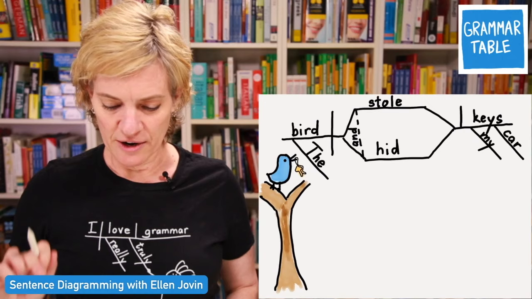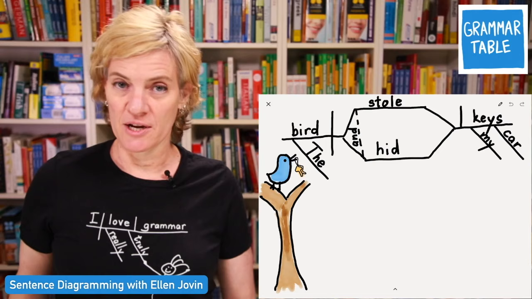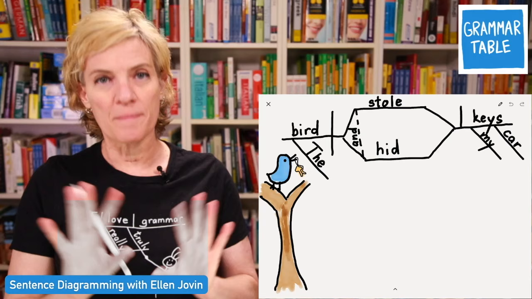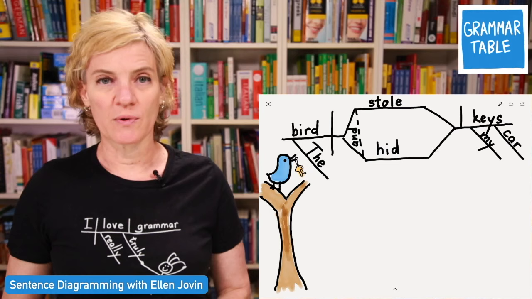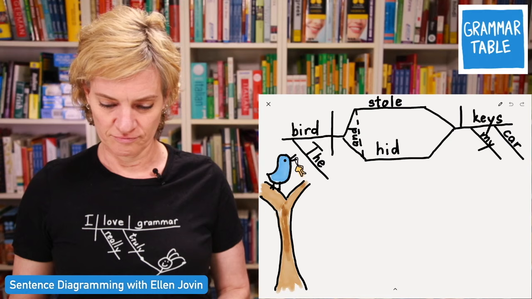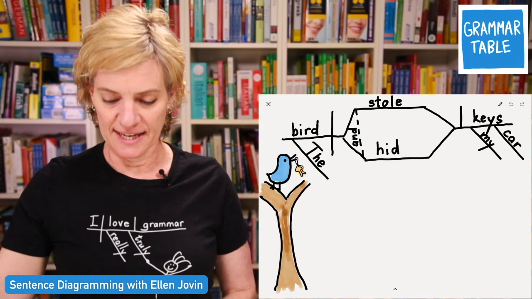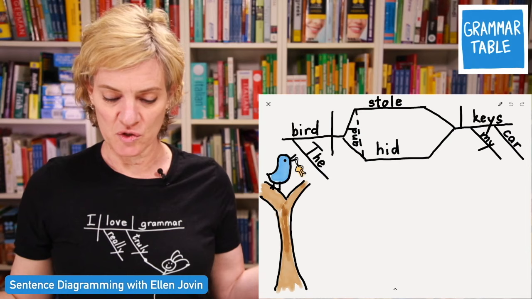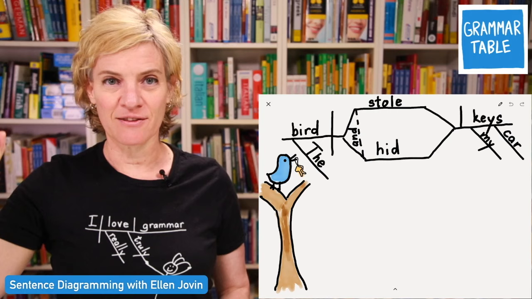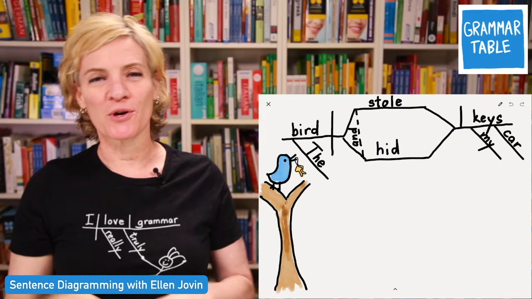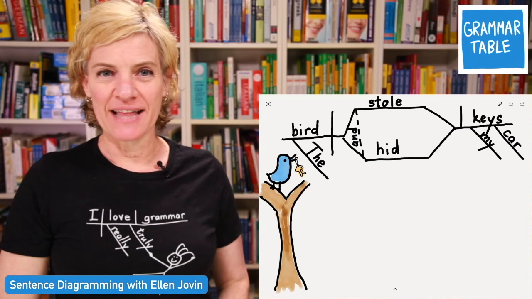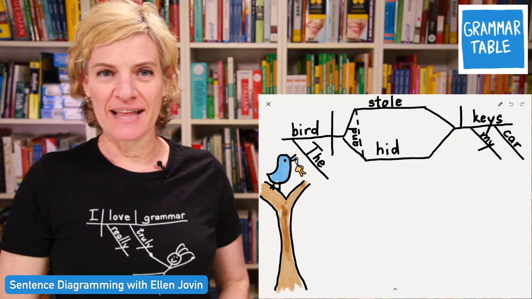We're not actually going to diagram this concluding sentence — I'm starting with the diagram to give you a sense of how compound constructions are treated. The bird is the subject, and then you have a compound verb: the bird stole and hid. The direct object, my car keys, serves both verbs. See that nice dotted line? That also is pretty cool — the more line variety you have in your diagram, the more exciting it is. We'll work more on that in future sessions. Just practice this stuff and we'll meet again soon. Bye-bye!